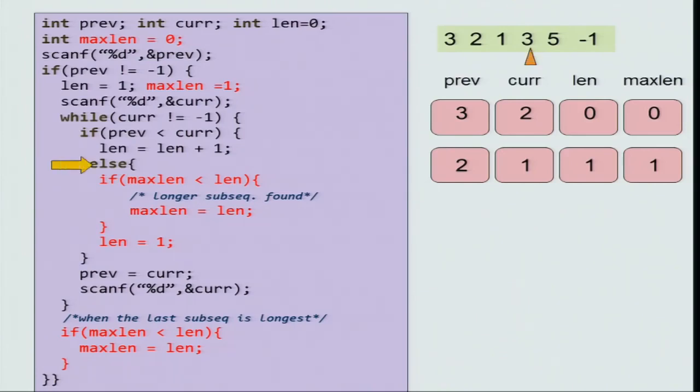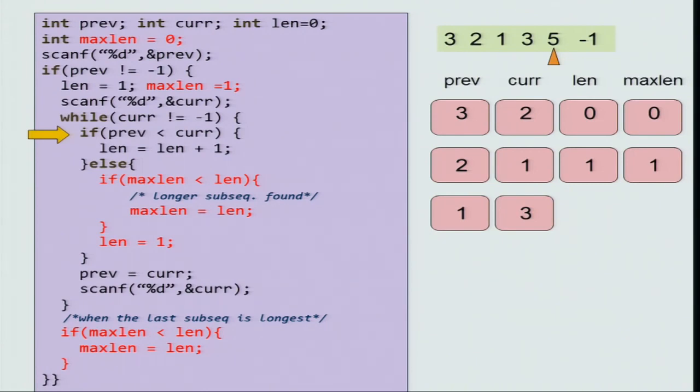So, you enter the else part. Max length and length, there is no change. So, you reset the length to 1. Previous becomes current, so previous becomes 1, and you scan the next number, which is 3.